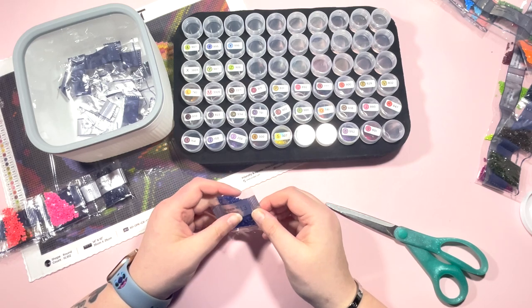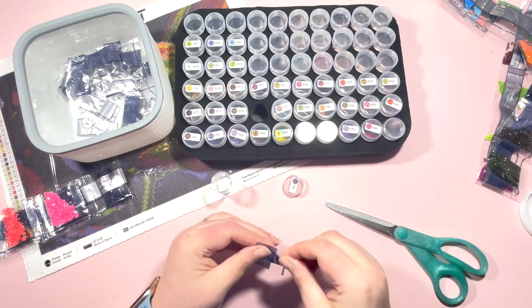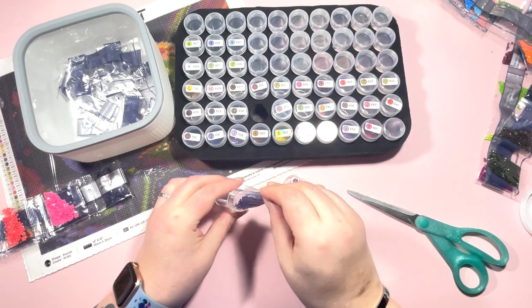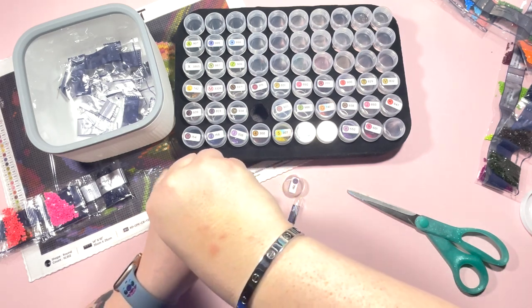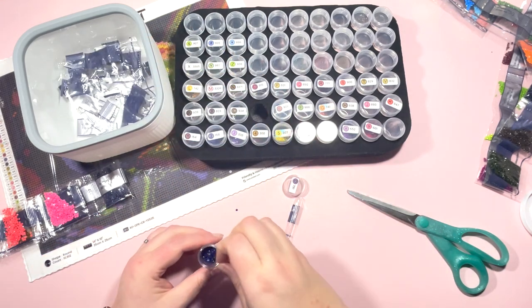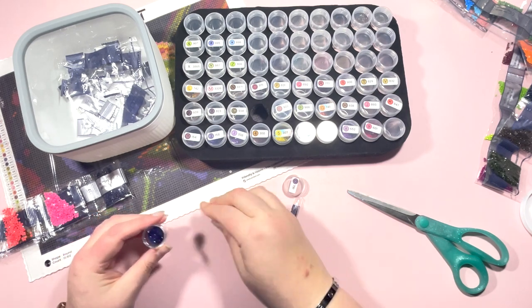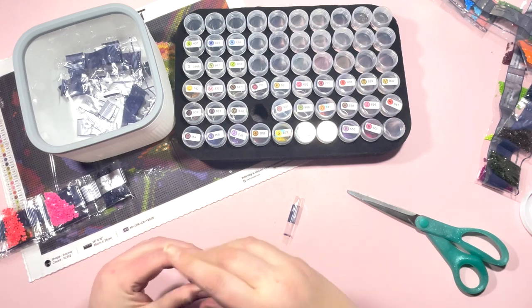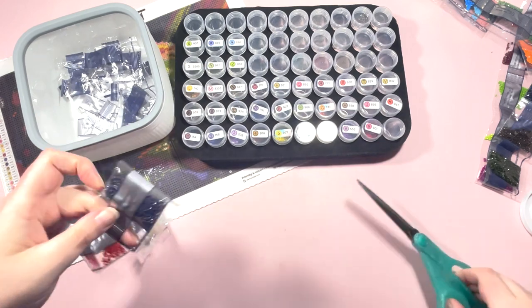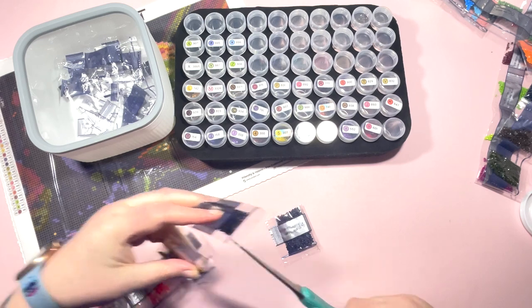So this is 791, which is that one. Oh, did it again. Need to make sure that the packet's actually empty before I chuck it in the air. Right, 791. Probably going to be covered in drills when I stand up. Then we've got your... okay, here we have 823. So we've got two bags of those.